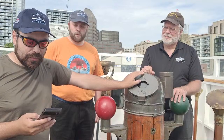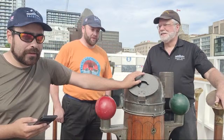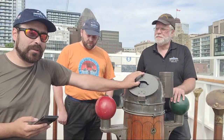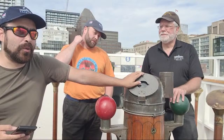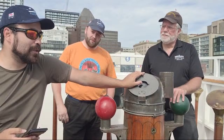Does HMS Belfast have any 20mm Oerlikons? In wartime she did, but in her post-war refit configuration — which she's in now as a museum ship — they stripped off basically everything apart from some Bofors, the 4-inch HA guns, and the main guns. That was her configuration when she was taken out of Navy service in the 1960s. If they scrounged up pom-poms and put them on Belfast, it would not be accurate to any period in her history — she's basically World War II armament with Cold War superstructure.